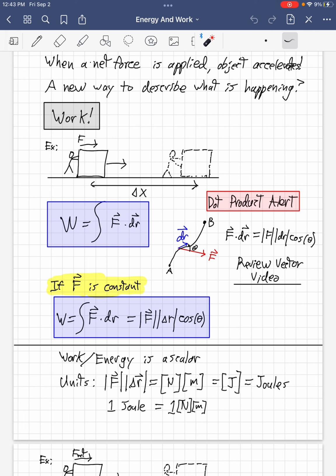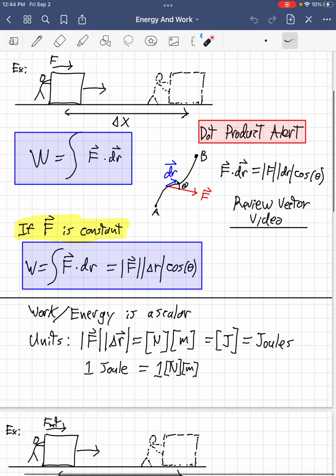So for instance, if the force on an object is horizontal and the object moves up, then the angle between the force and the direction in which it moved is 90 degrees, and you guys probably remember cosine of 90 degrees is 0. So that kind of makes sense. Like if a force is acting on an object this way, but it doesn't move anywhere in the direction of the force, it moves 90 degrees to the force, then that force actually hasn't done any work. It's not the one that's actually causing that motion.